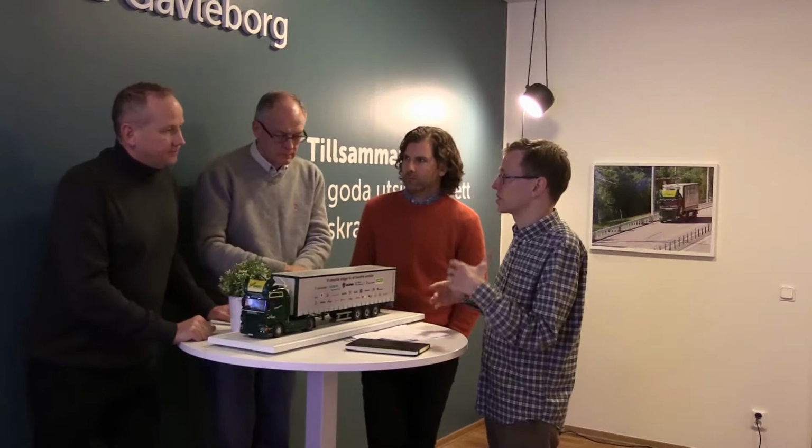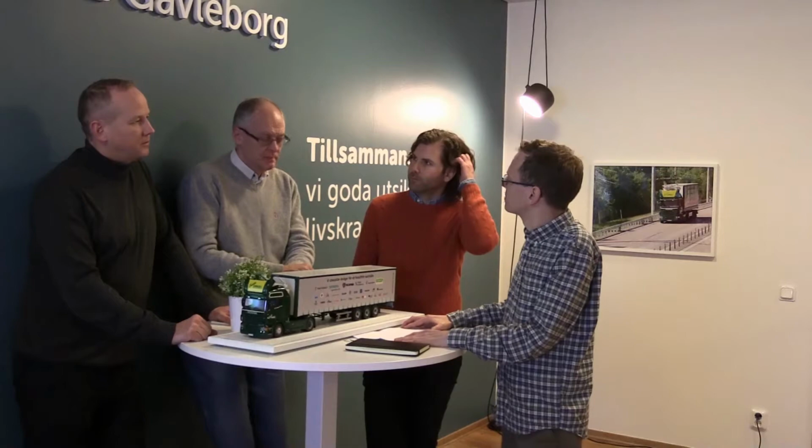But when we've done that, I think it would be very, very fast building this. It would happen long before 2030, which is the target date, so to speak. Because as far as we can see today, this is very good business. The return on investment was within 10 years, you could actually go positive. We hope so, because it depends on how you do it, and who owns what.